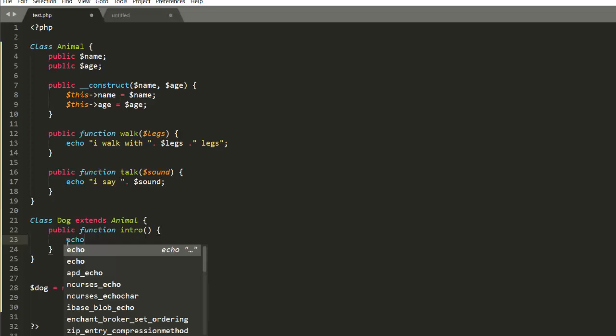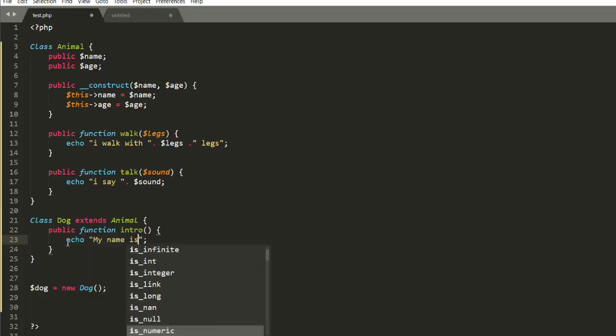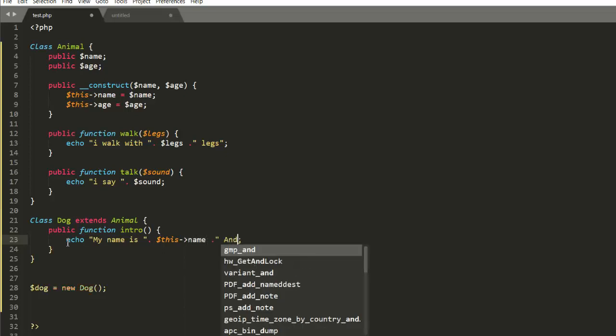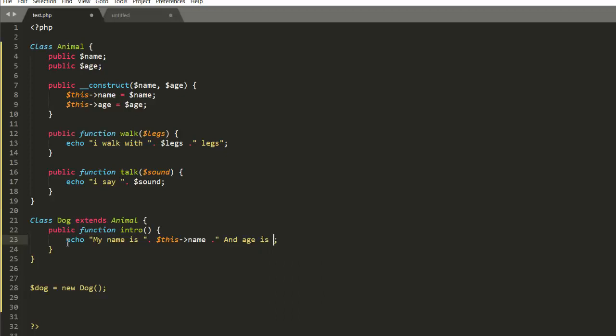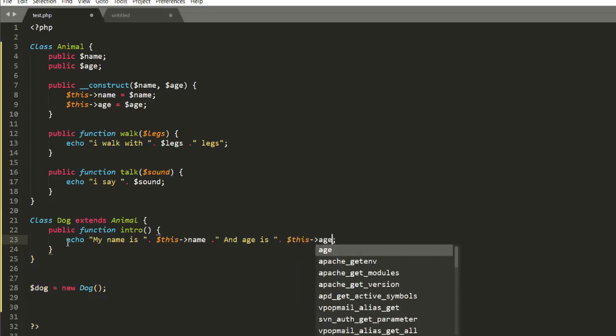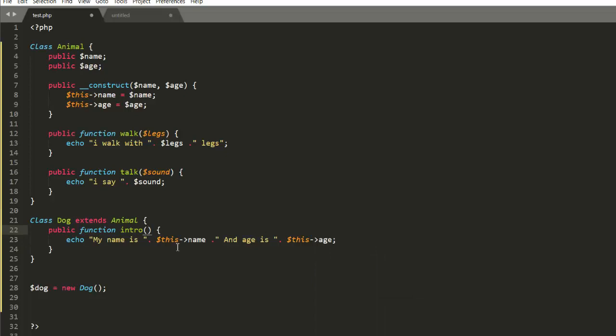To do that, we say echo my name is this arrow name and age is this arrow age. Now you can see that we are not adding the properties name and age directly into the Dog class, but it will take them from the parent class, which is Animal.